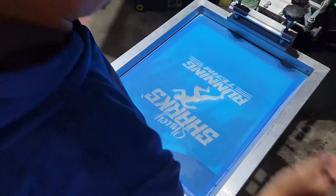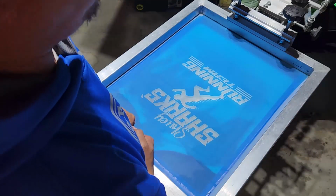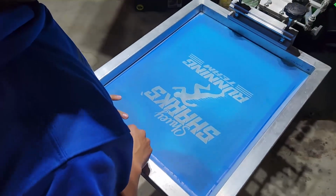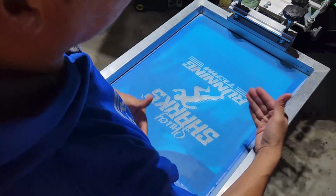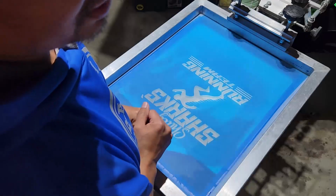And we're good. We are good. We got our flash dryer ready to go. Now the last thing before we actually start printing is we got to make sure that we push back every single pallet so that it's in the same location as this one. So I'm not going to show you guys that on video. It's the same process. Loosen up the clamps, push the pallet back a little bit, and retighten. So we're going to repeat that three more times.